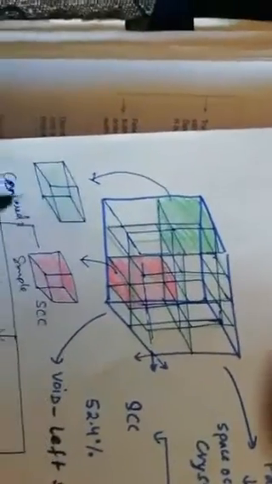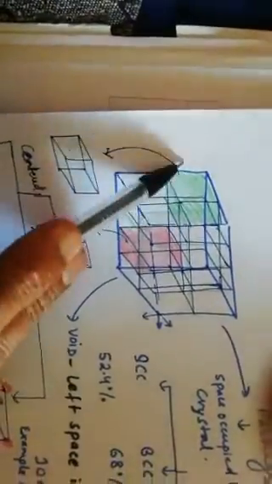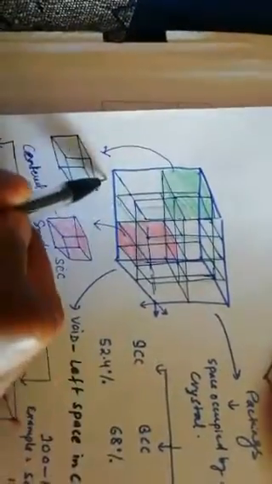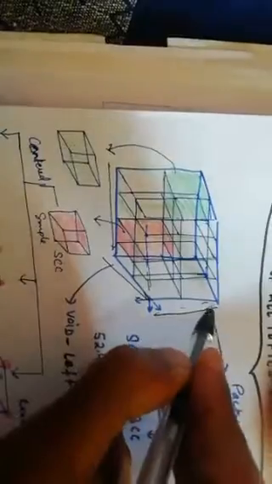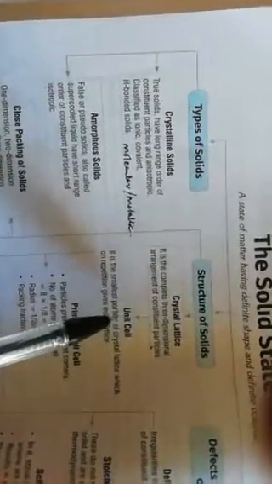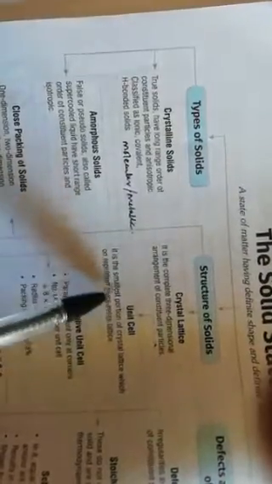If these small units keep on repeating and frame a 3-dimensional structure, with length, breadth and height, then it is called 3-dimensional. Whenever a 3-dimensional regular arrangement is there, that is called crystal lattice, and the crystal lattice is made up of a basic unit, that is called unit cell. Each unit is called unit cell. It is the smallest portion of crystal lattice which on repeating gives the entire lattice.